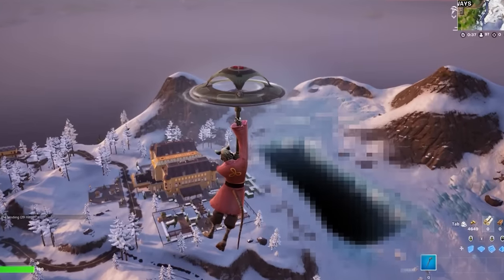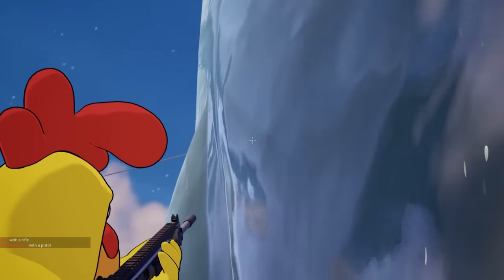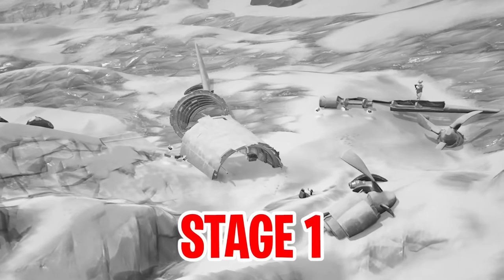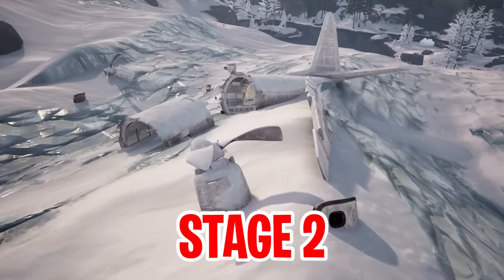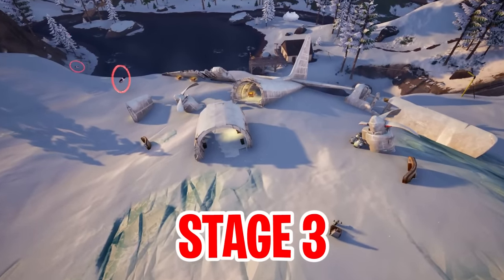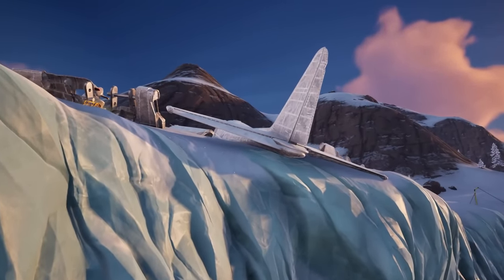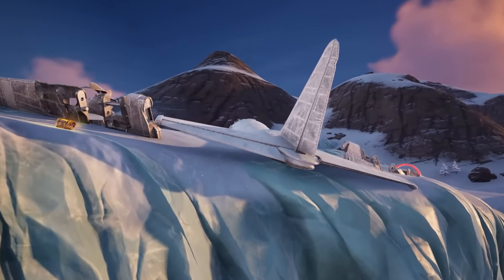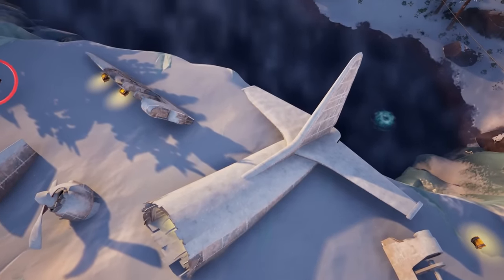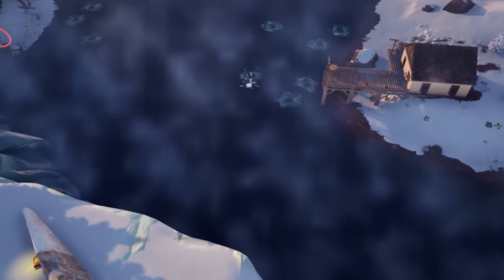The giant ice wall is still melting in Fortnite. And this time, we know what is underneath. We've been following the secret map changes at the ice wall in Chapter 5 — first, water started dripping down the side of the wall, then the crashed plane started sliding down the mountain and moving every single update. But now the biggest map changes have appeared. The plane has moved and it's on its second-to-last stage, now hanging off the edge of the ice cliff. Presumably in the next update, the plane will finally slide off the edge and into the water.